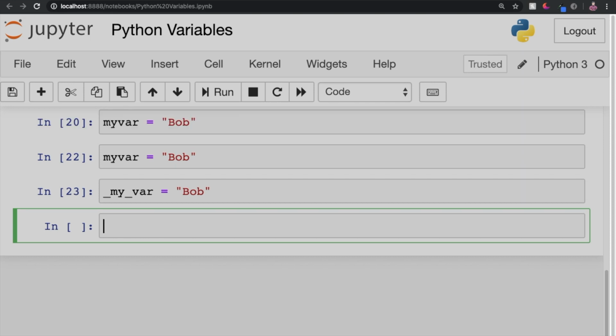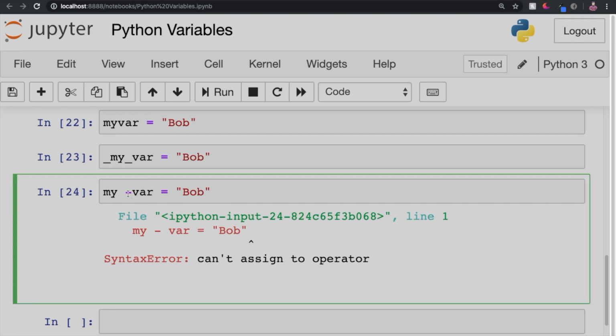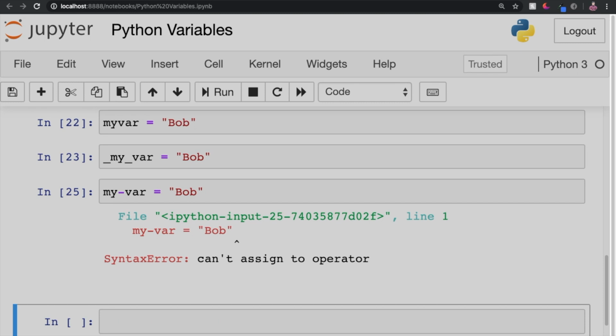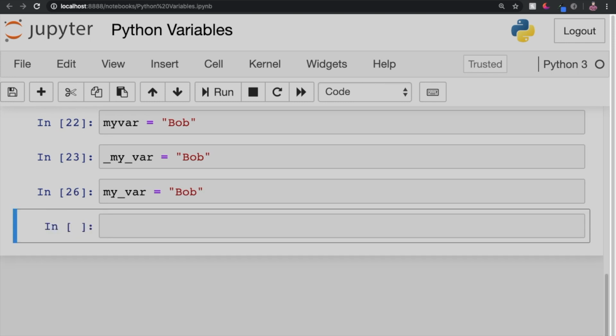What would be a problem is if we put a dash or a space between the names and we try to run this. We see that Python does not understand this syntax. So Python is saying, what do you mean by that? We can remove the spaces and Python would still not understand what we are saying because Python naming rules do not accept a dash in between the names. We can put an underscore and it will work fine.